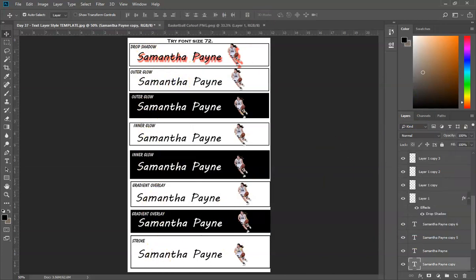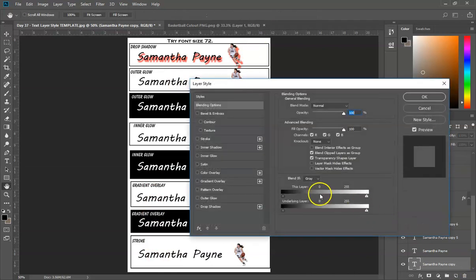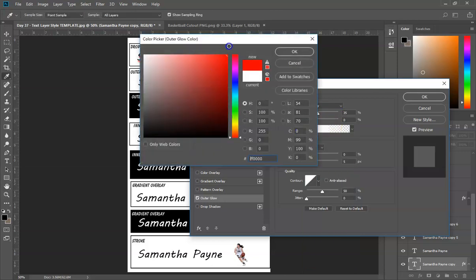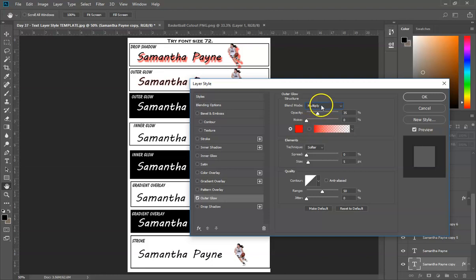Clicking once on the layer, double clicking, going and finding whatever the layer style is that I want you to play with. So outer glow, playing with what that might look like. You may play with the blending modes a little bit to kind of see what that looks like. Okay, so outer glow, opacity, just play with this a little bit.